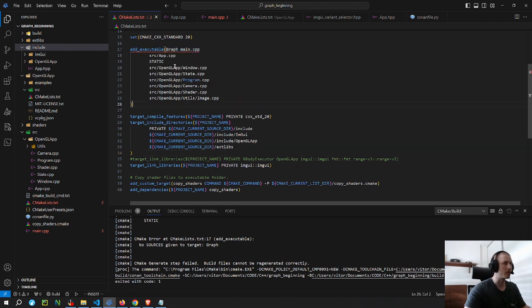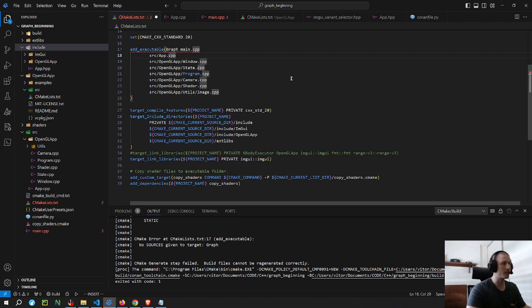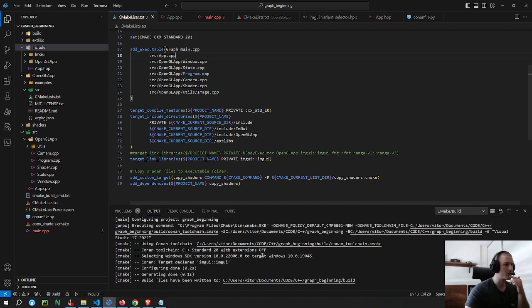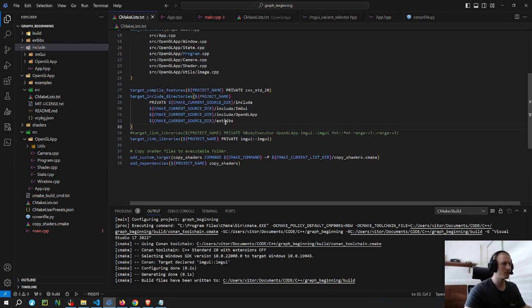So probably just the static. I don't know why. It's probably because he meant to use it as a library, but I'm not really sure why. Or it's probably, yeah, like he was using another command. But I'm not sure what this static is supposed to do. So it looks like it is working now. So let me think.